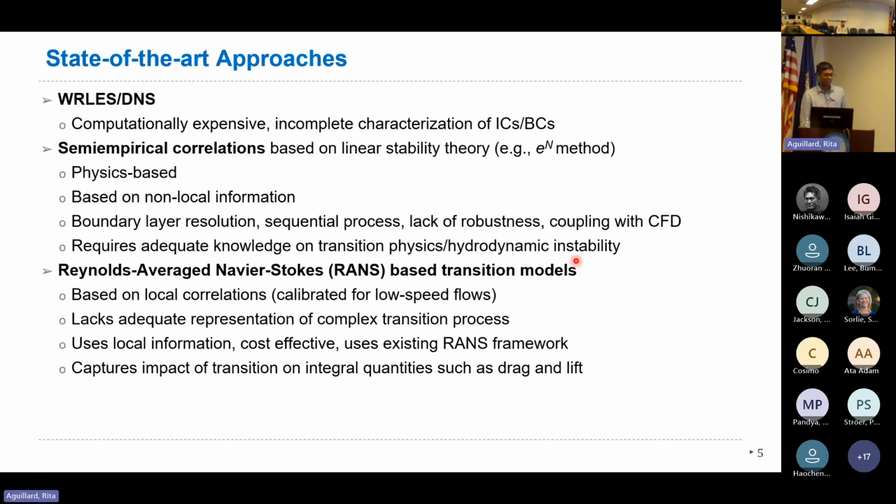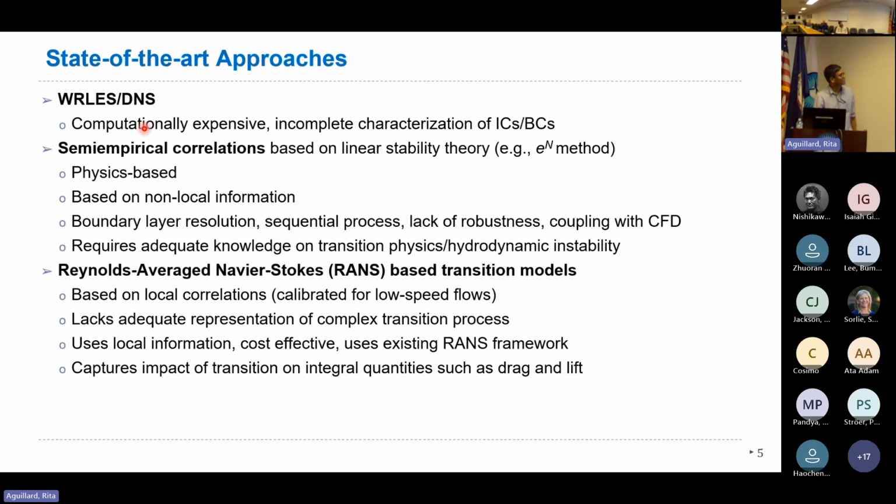So in terms of the state-of-the-art approach, and again, here I'm only trying to keep it to subsonic flows. There's an equivalent group at NASA Langley who's studying hypersonic transition. In terms of RANS-based modeling, there's Ethan Vogel who's looking at that, and then Pedro Paredes, Fei Li, and Milan Chaudhary are looking at more stability-based methods in that regard as well. And Vishal Srivastava is trying to build machine learning-based models addressing the same component for both regimes. So on top, we have the classical wall-resolved LES or DNS.